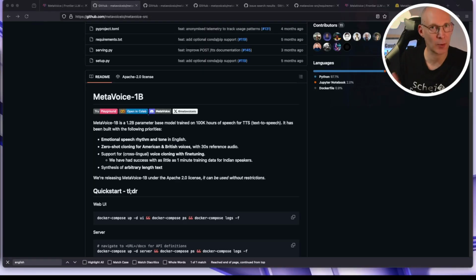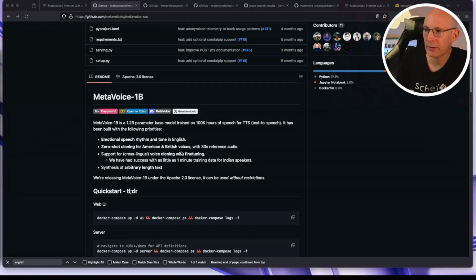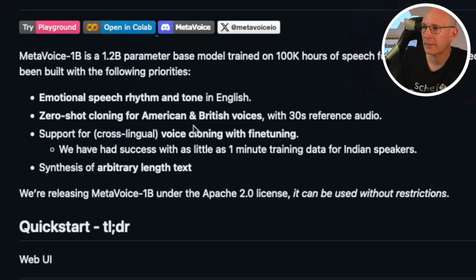What languages are supported by MetaVoice TTS? Obviously, English is supported, and according to their README, you should be able to do zero-shot voice cloning for other languages with 1 minute of training, so reference audio input data.